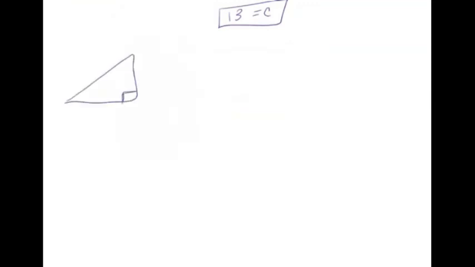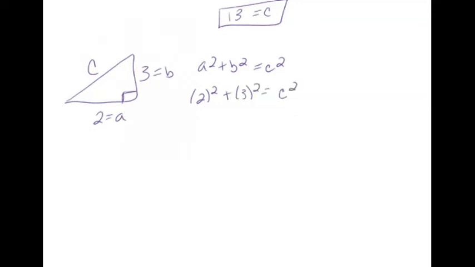Again, we're always going to be in a right triangle. What if we had side lengths of 2 and 3, and again, trying to find C? So A squared plus B squared equals C squared. A, for my purpose, I'm going to identify as 2. That's my small one. And then B is 3. And of course, I'm trying to find C. 2 squared is 4. Remember, it's 2 times 2. 3 squared is 9. And that's going to equal C squared. And now 13 equals C squared.